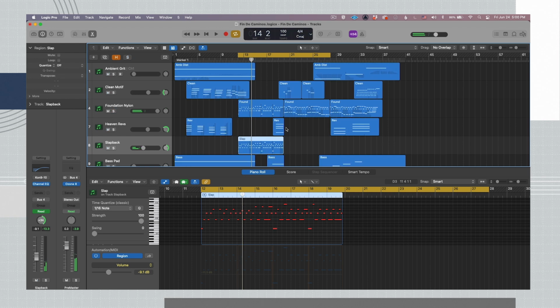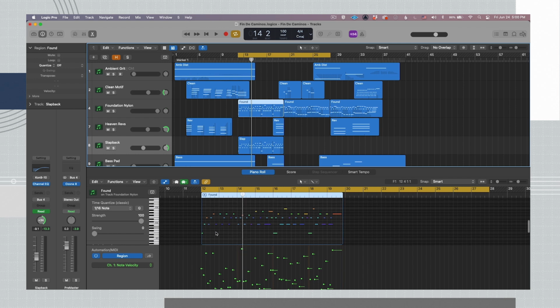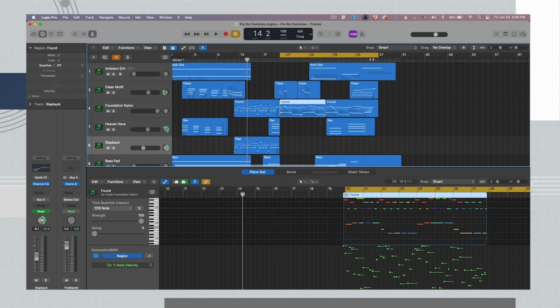What's important when sequencing guitars is making sure you're playing something that a guitarist will actually play. So if you see the notes that I'm using, it's basically a very simple E minor open string arpeggio. As we get to the next section, the pattern incorporates a melody.